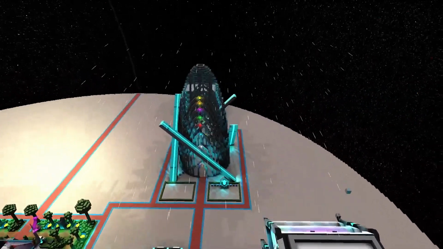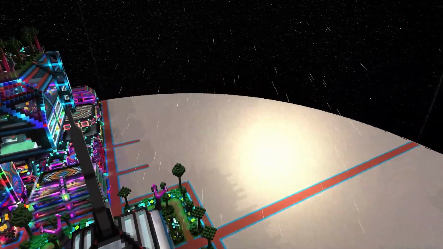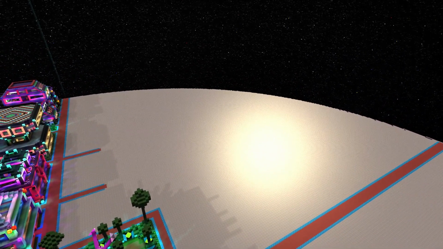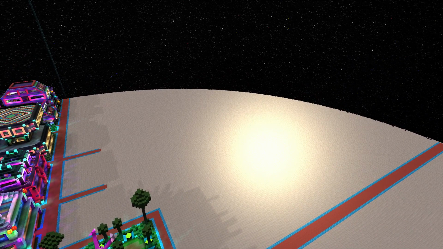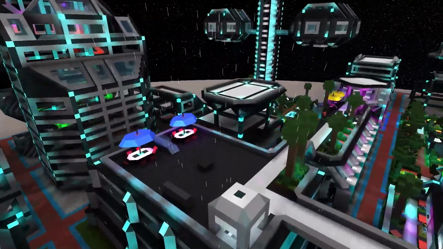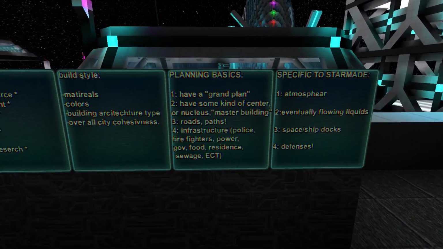The government building here is obviously going to be the master building of this sector. I haven't done anything here yet, but I will have some kind of master building or master factory in this area. So that's overall city cohesiveness: have a basic idea of a skeletal structure to work off of, and build your city around the master building.